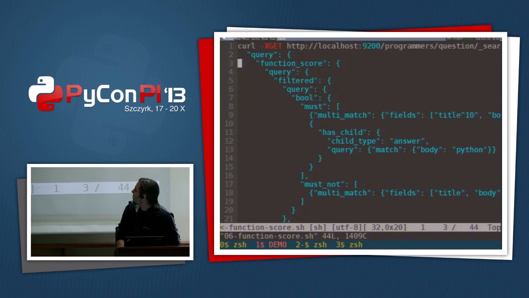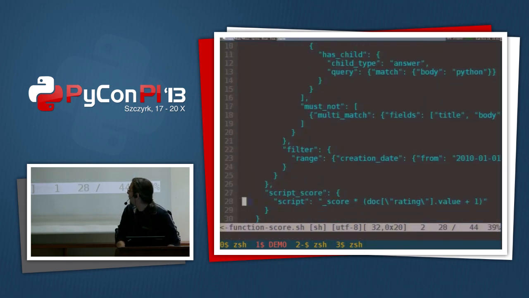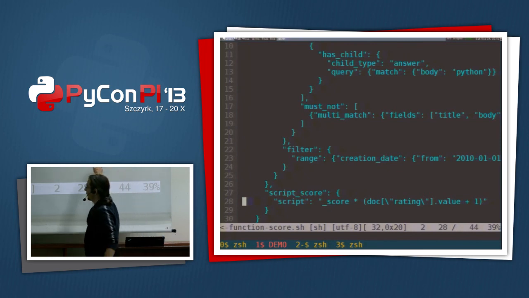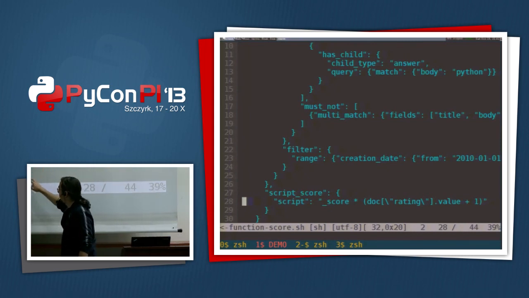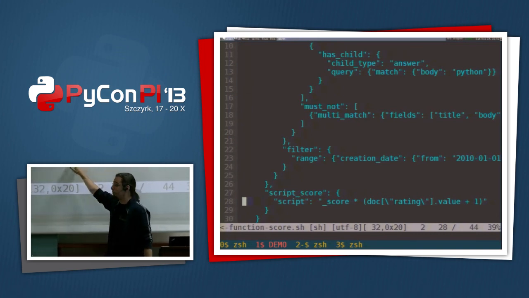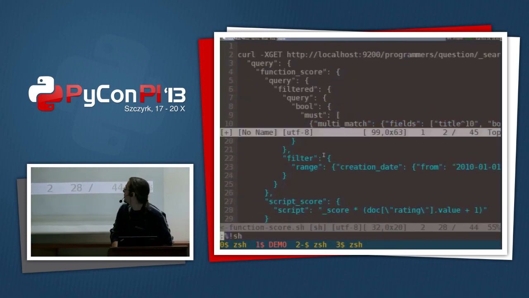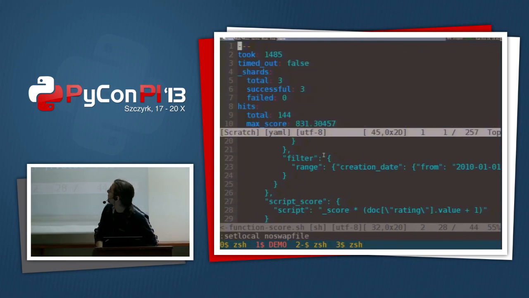This is a function score, and all I did was supply a script that's written in a language called MVEL, and it will take the original score and multiply it by the rating that's stored inside, plus 1, because some of the ratings are 0. So just to fix that, this is still very fast.